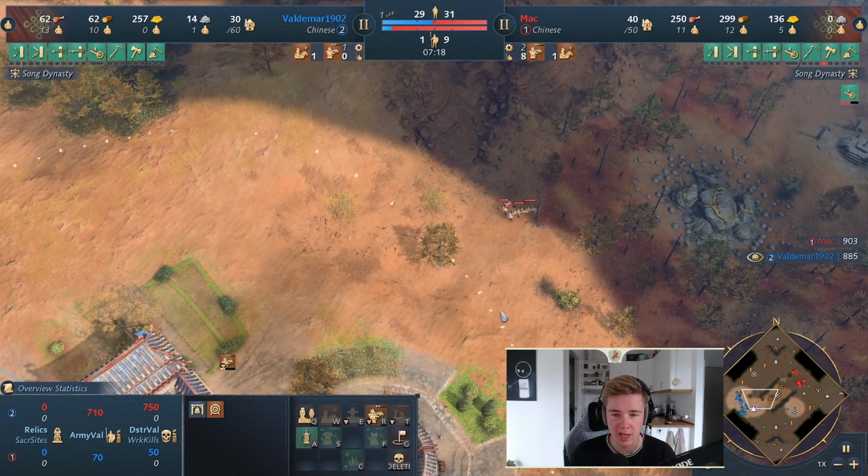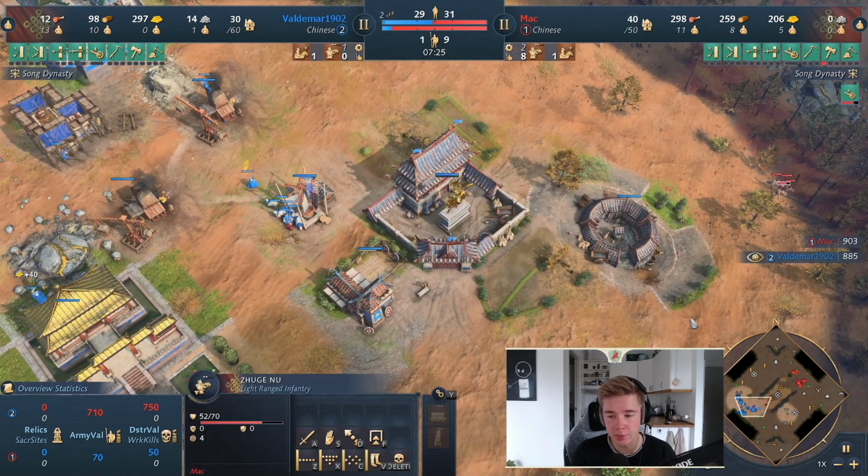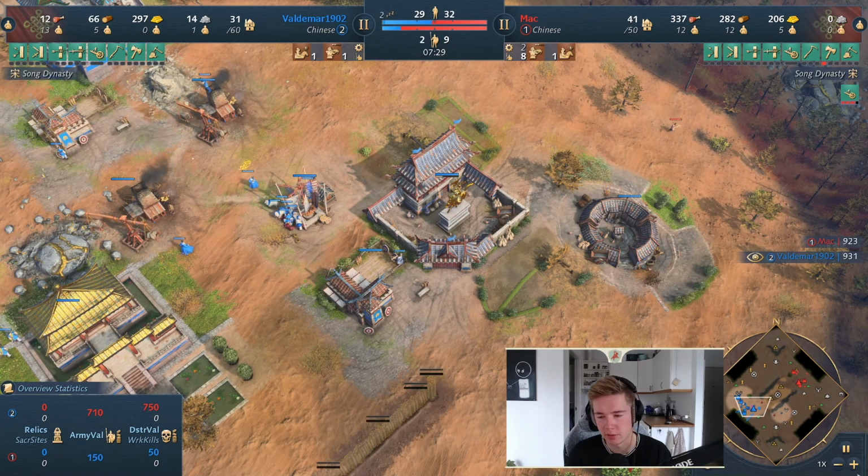And so if I have a fewer amount of Shogunus against his large group here, then that will still be okay because I'll have my TCs and my Barbicans to defend.